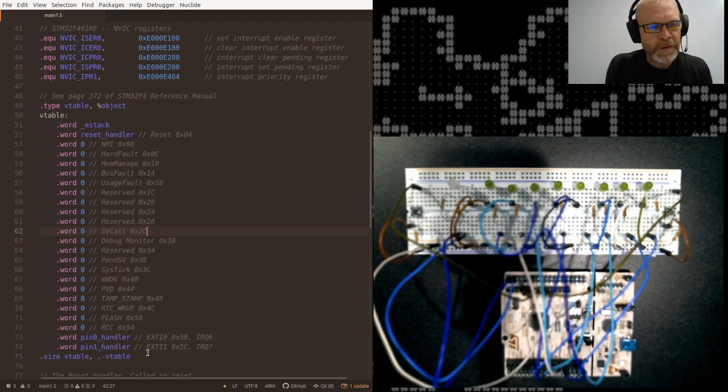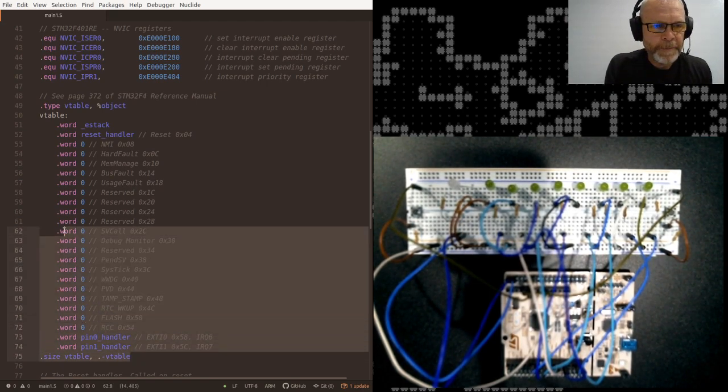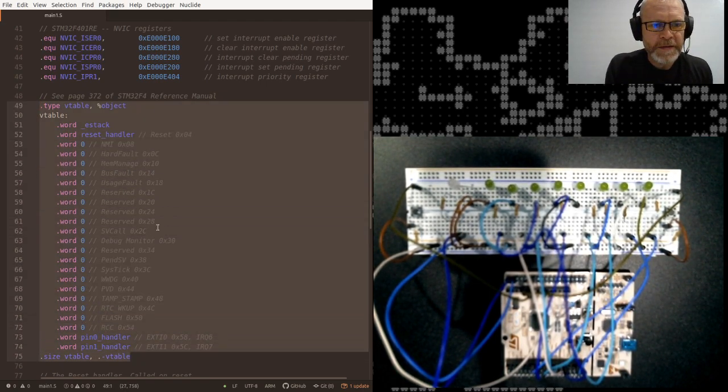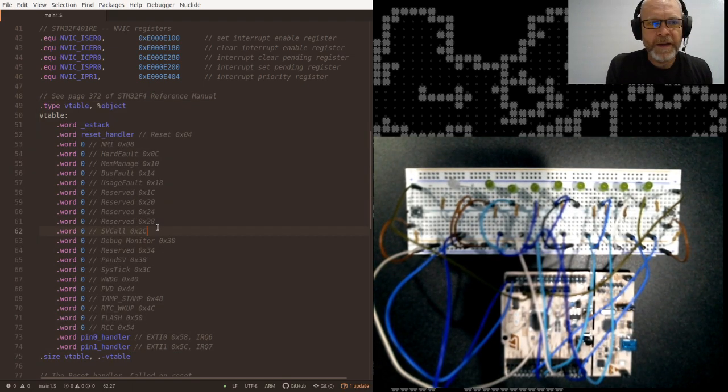I've already written all the code, just so you know. This is a table that maps electronic signals to internal functionality.